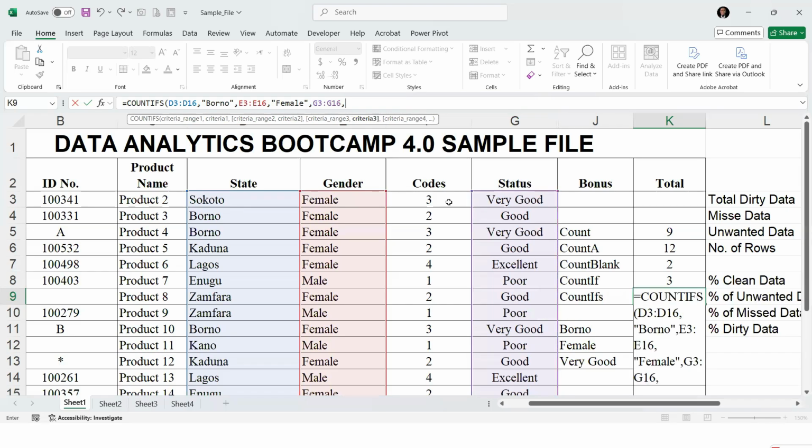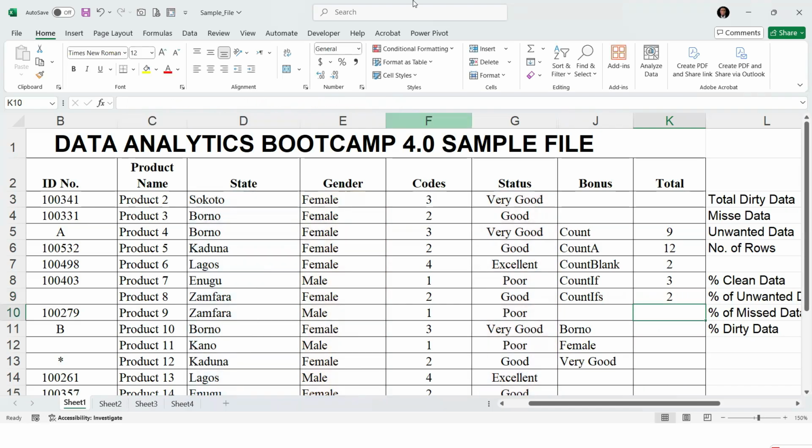After we highlight it, we put very good inside. Then it will count how many staff qualify under these three criteria we gave. We can give you a lot of criteria to count. Please try as much as you can.